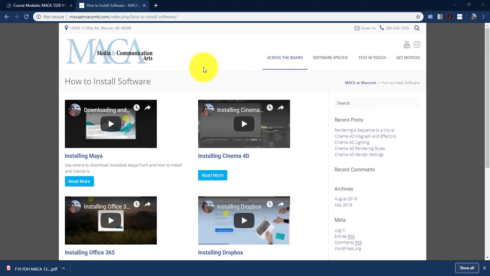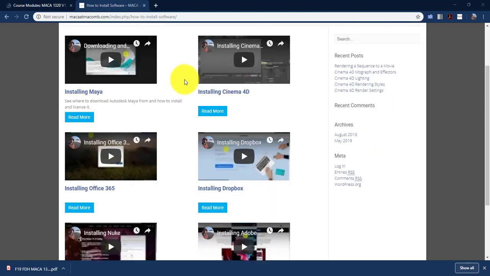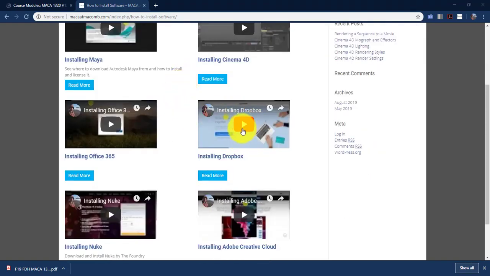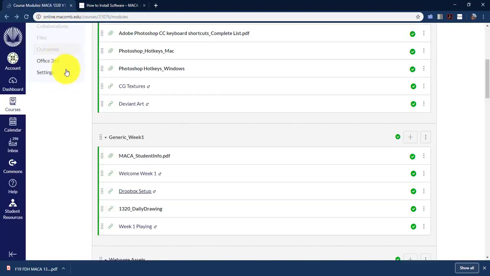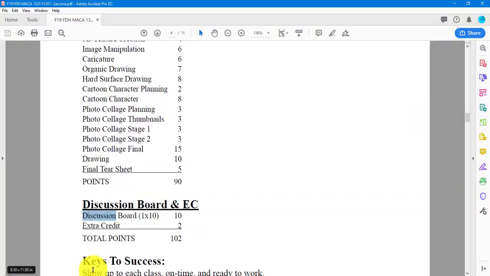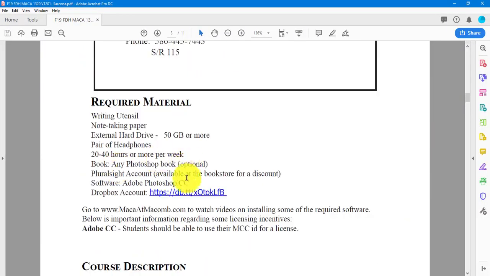All right, I'm going to go through the process of installing Dropbox. Now, if you know how to install Dropbox, or you don't know how to install Dropbox, I'm going to put the link right here. This is just the installing part, which is pretty straightforward. If you went to the first day handout, you click the link, you download the software, you register, you install it, blah, blah, blah. You'll get it, okay?